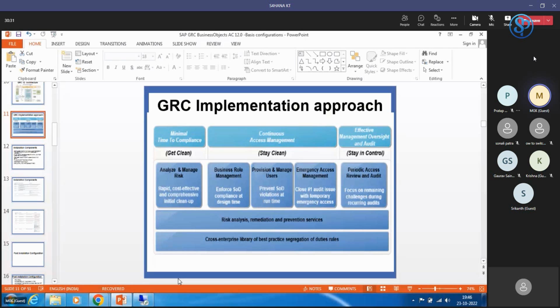SAP has given the risk IDs, and we cannot go for all the mitigation concept. 220 mitigations, we cannot do that. So definitely, we will reduce as many risks as possible through remediation only, meaning we will try to remove the risks at the single role level.